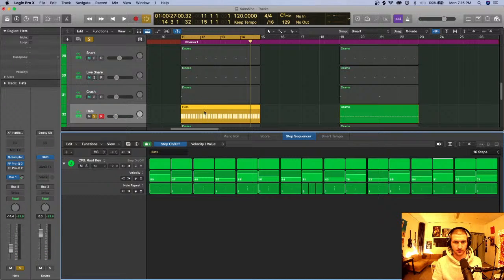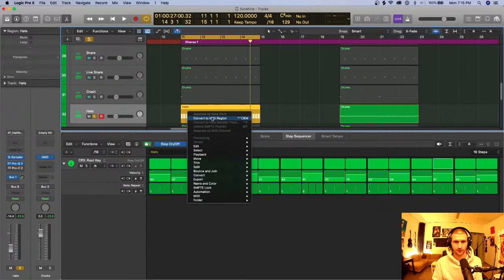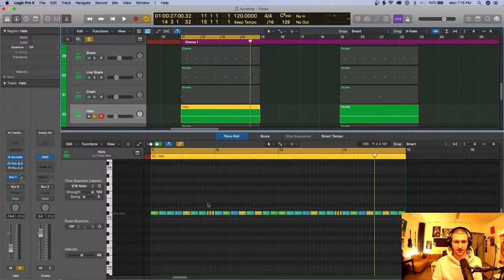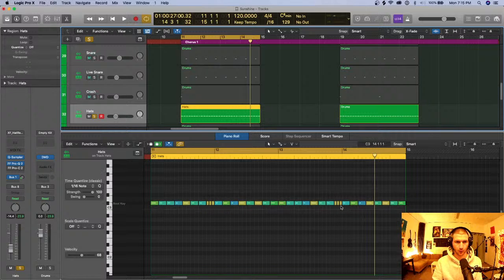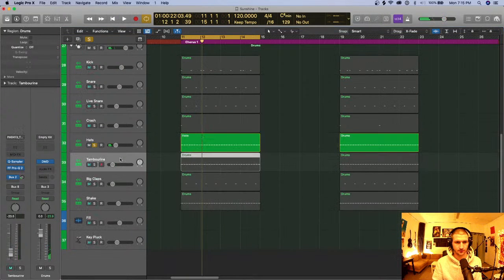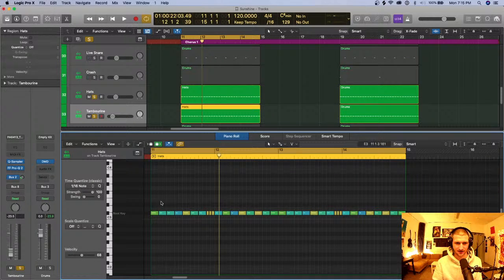And then we go right click, convert to MIDI region. And then you can see this is what the colors actually look like from what we just programmed in the step sequencer. Okay, so you would do the same thing for the tambourine. Quick way to do that, because they're still also in 1/8, you can just delete this and drag the hats down and then edit the MIDI. Maybe you don't want these 3, so you just add a note in there, delete these 3, see what they sound like together.